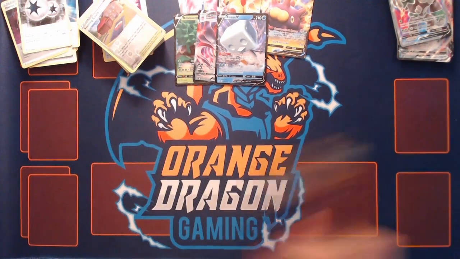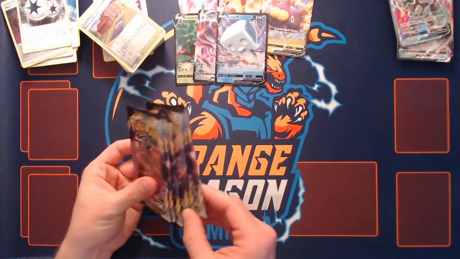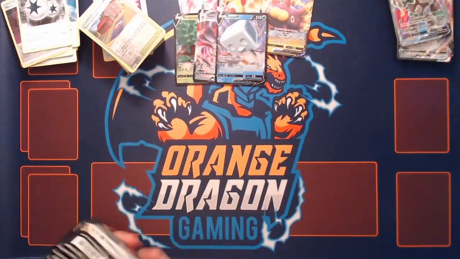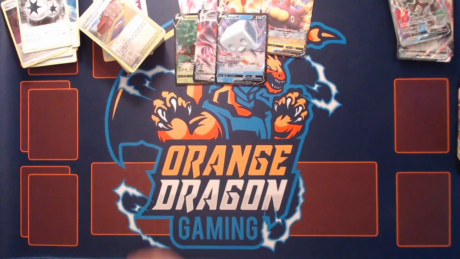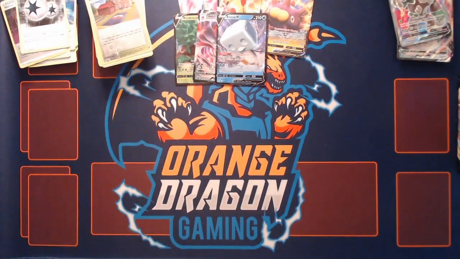So we got 6 packs left. We've got 7 hits in the box. You haven't hit a Cinderace. Galarian Weezing. No Cinderace VMAX. No Dragapult. No Dragapult VMAX. No Weezing. I haven't pulled a single Galarian Weezing.